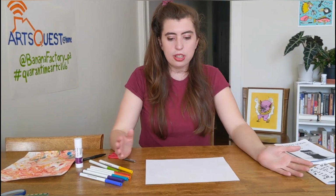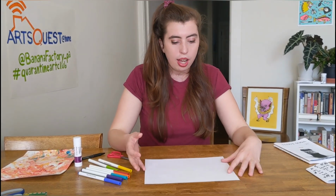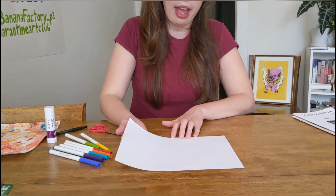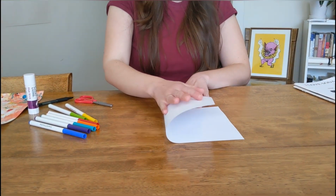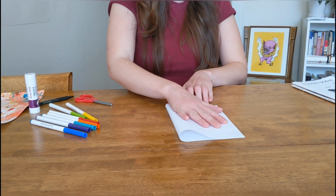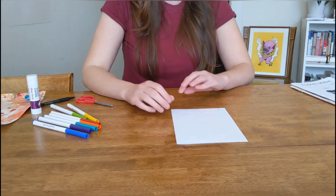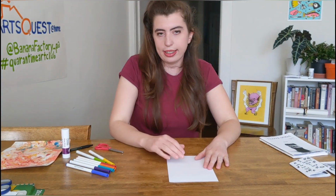So as I said, we're just going to use one piece of paper, and the first thing we'll do is fold this piece of paper in half. I guess this would be considered hamburger style. So I fold it once. And then we have to fold it in half again that way.